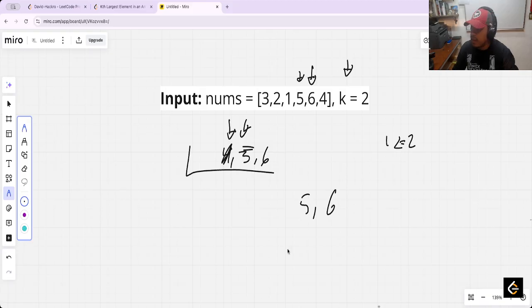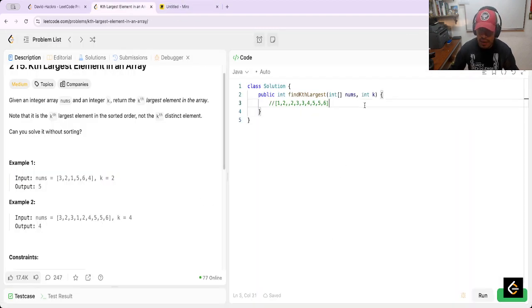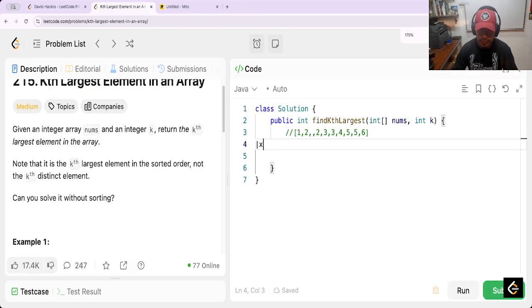Yeah, I think that this is the idea behind this. Okay, now here is a priority queue of integer, minHeap equals new PriorityQueue.